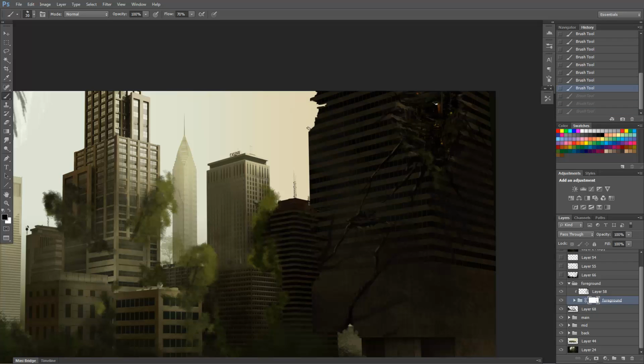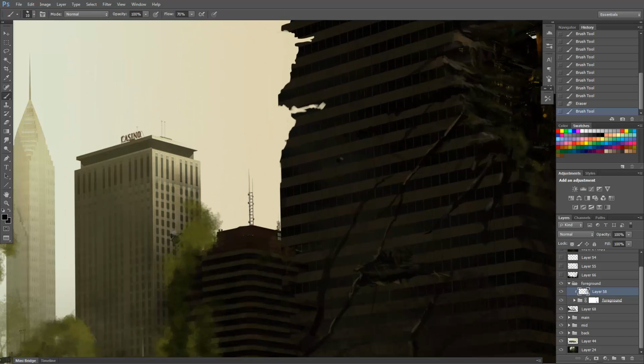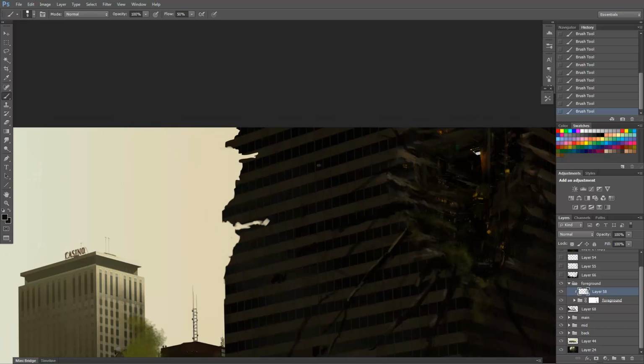Right now, I'm trying to slow down a lot more and redefine the silhouette of the foreground building. What I had is really too rough, and it doesn't really make sense. So I try to redesign the silhouette a little bit more, breaking up that straight line so it doesn't look too straight. It is kind of destroyed and beat up. I also start to paint some black over the windows to suggest that the windows are missing or broken, things like that.